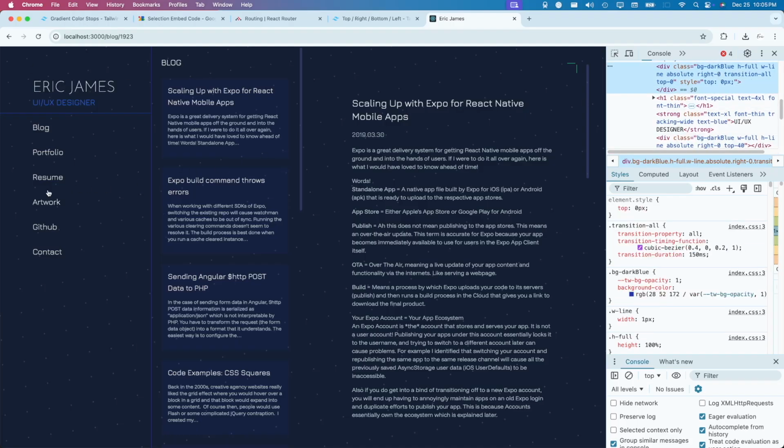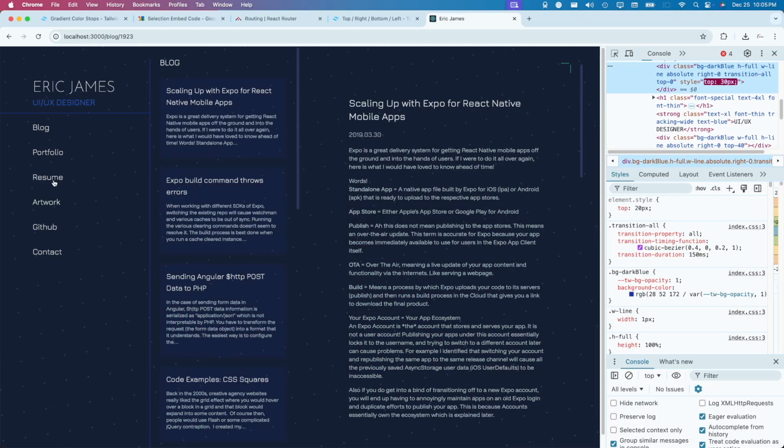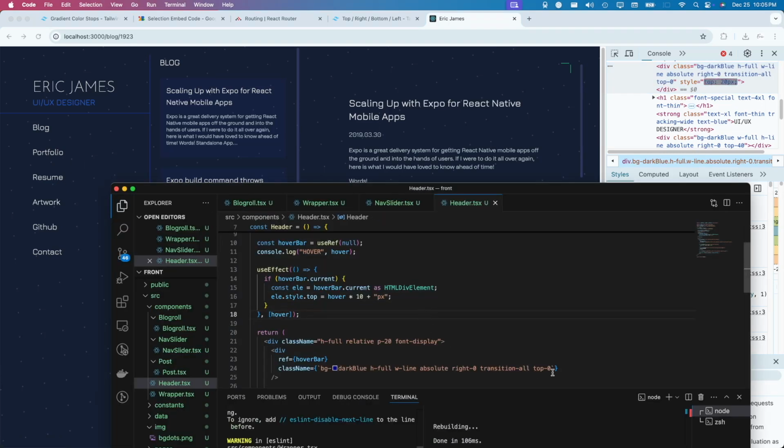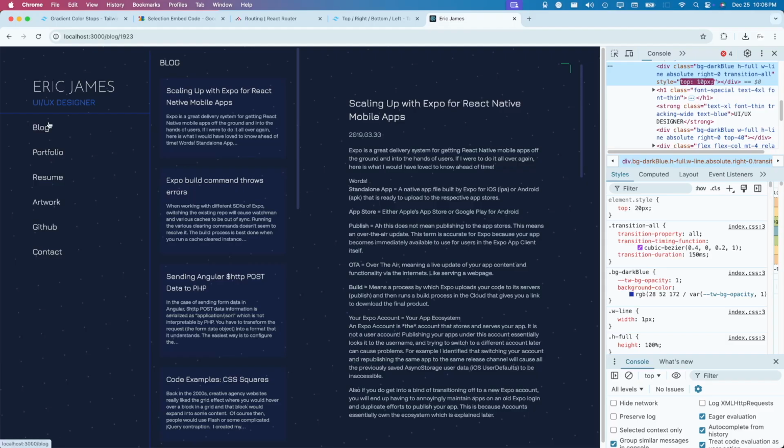Here it is. Oh, wait. Hover times 10. Oh, that's why. Plus pixel. Maybe top is... Come on.